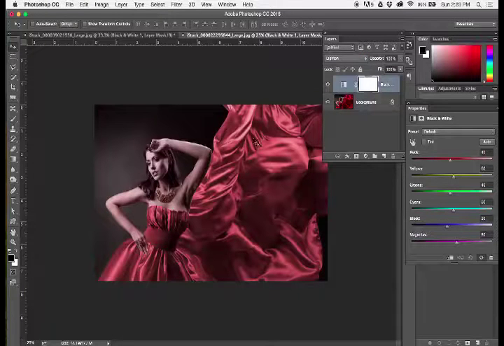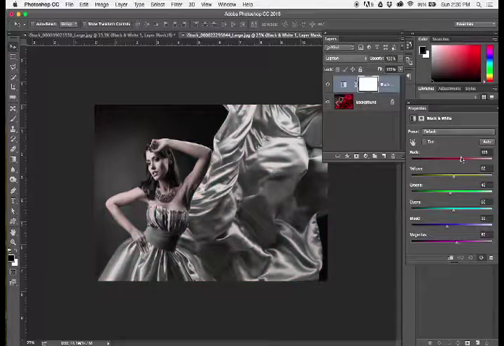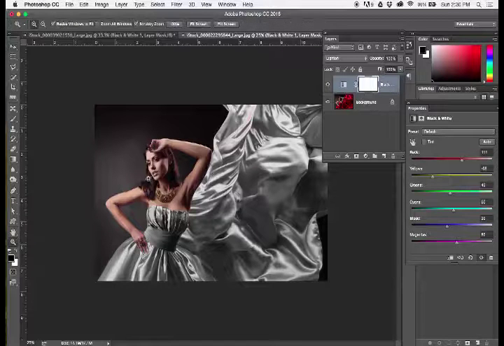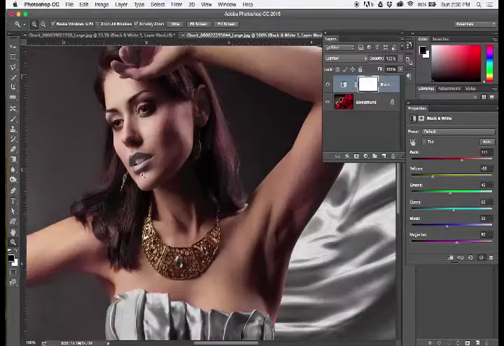And look at her skin. This is the problem that we're going to have. Because we can change this dress to be a white dress that easily, and we just mess around with the adjustment of the yellow slider for skin tones to get it kind of where we want it. And it looks pretty good, right? Not bad. Here's the thing. Because we're messing with all the red, see what's happening? Her lips, because of the red, are dying out.